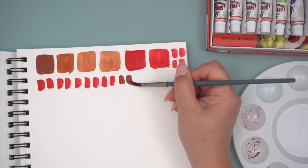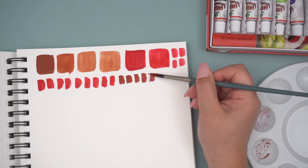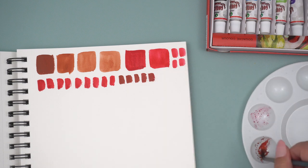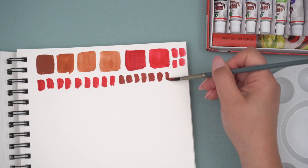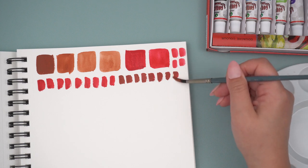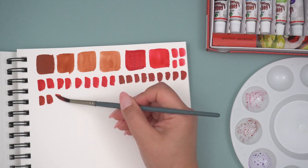I'm just doing some more mark making with the burnt sienna. Yeah, again, it's very smooth. Obviously, there is a little bit of the white paper showing just because the paint is so thick. But so far, I like it.